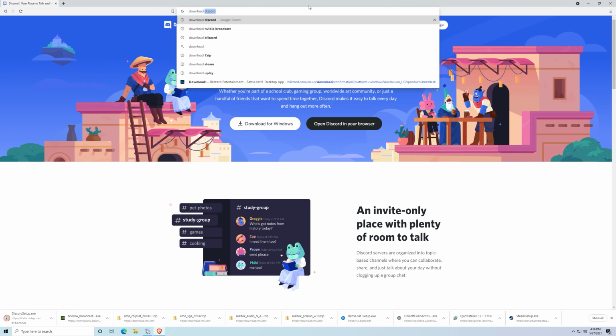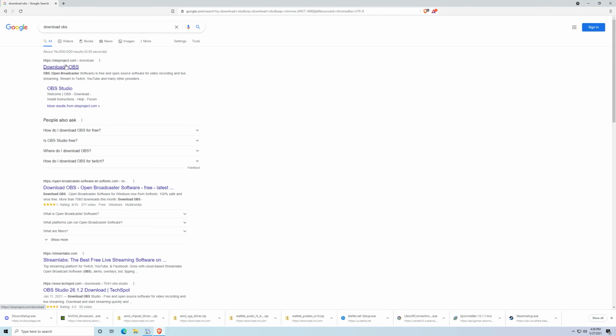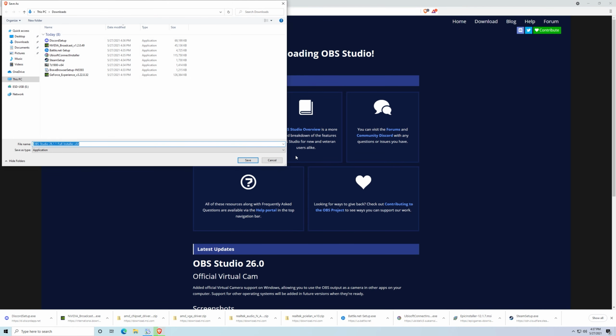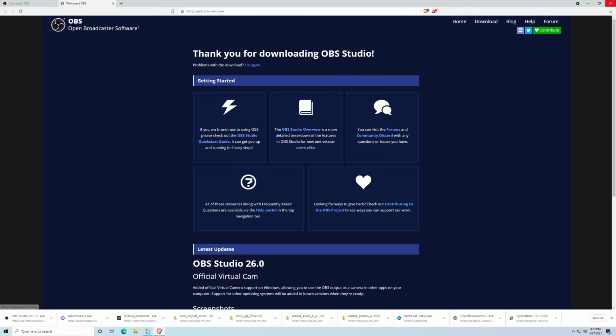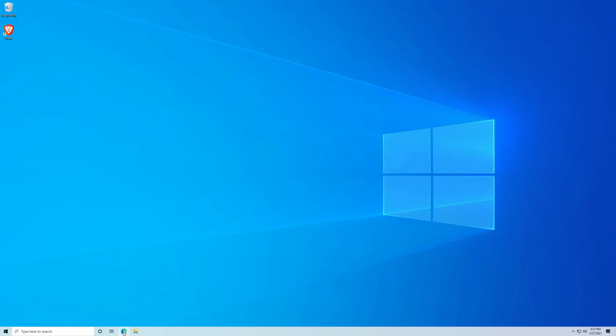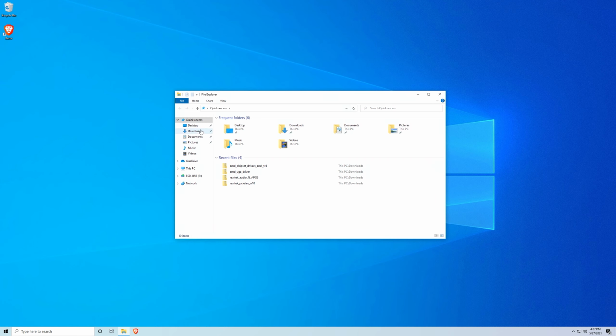And while I was talking, you saw me download Discord, and that's pretty self-explanatory. Every gamer needs Discord. OBS is needed for us to actually stream on this computer. There are other ways to stream, but this is the main way, especially if you want to stream to places like Twitch, YouTube, and Facebook.